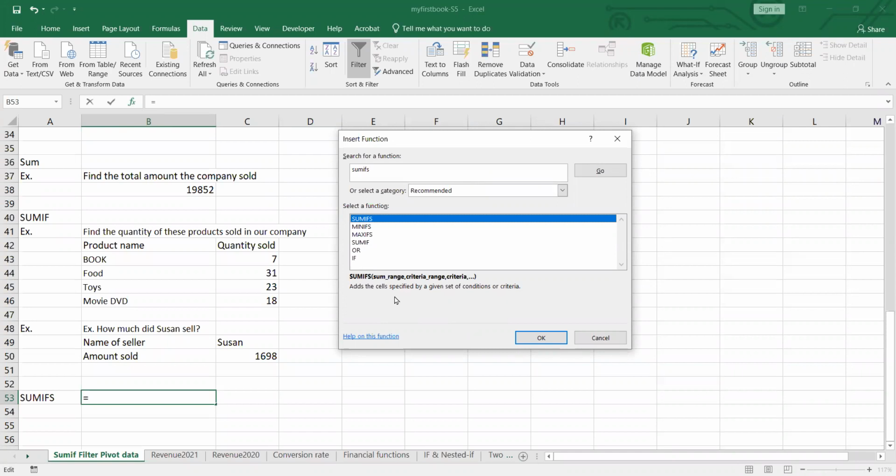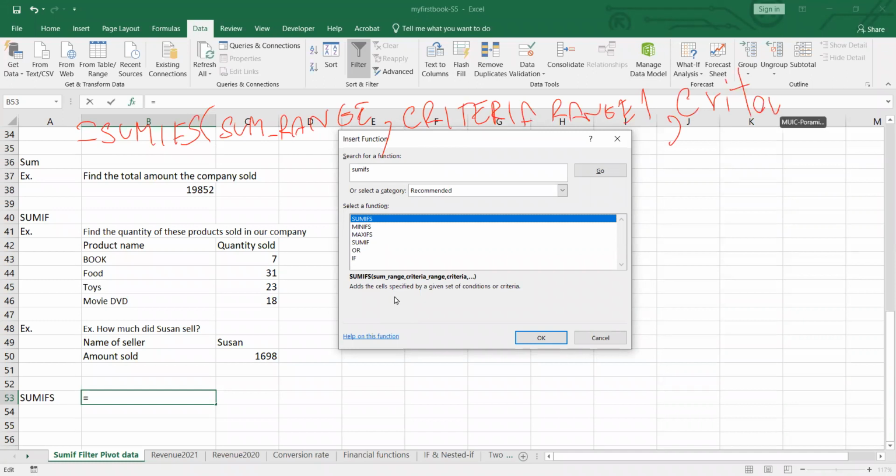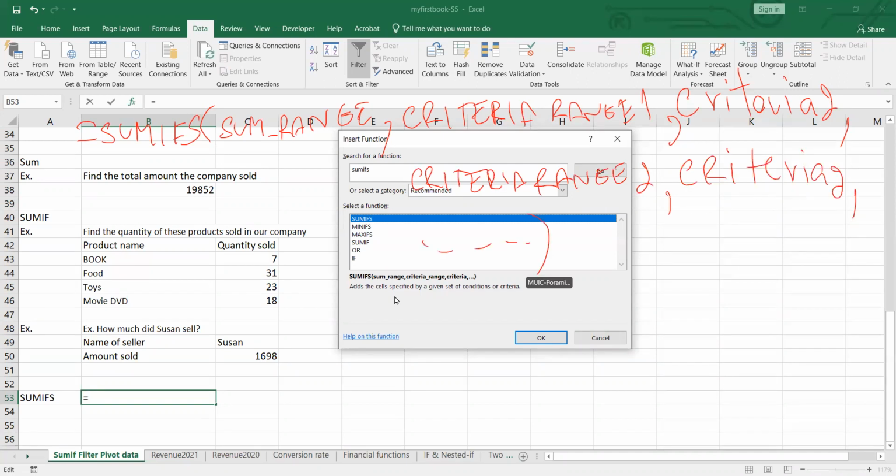So that means you may have SUMIFS followed by sum range, followed by criteria range 1, criteria 1, and then you may have criteria range 2, criteria 2, and then you can have some more.